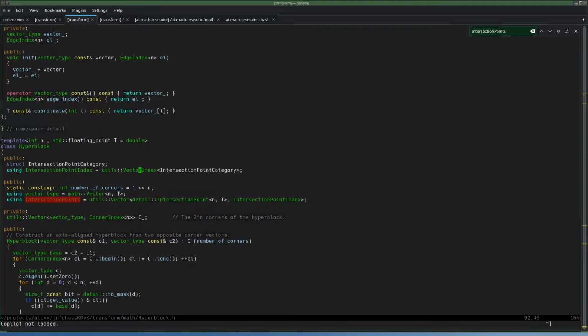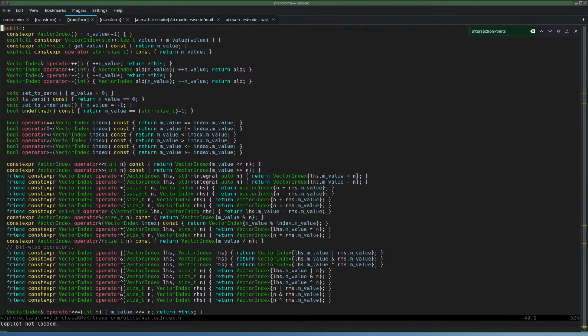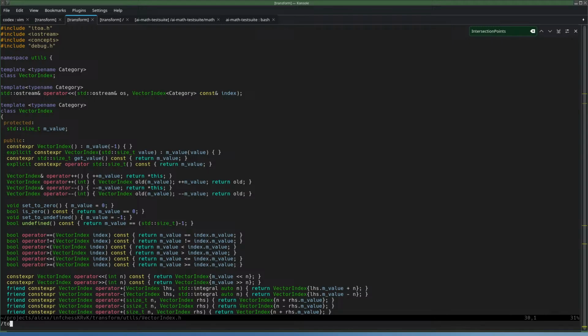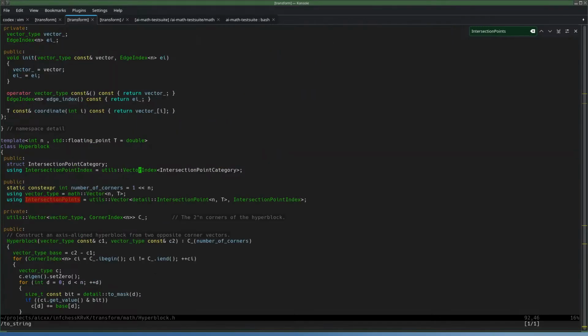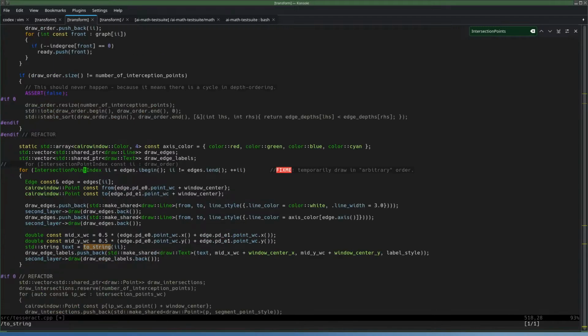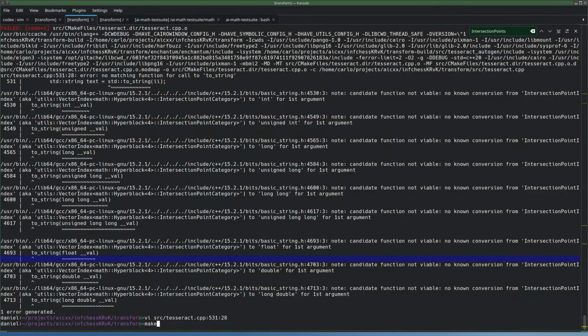That's just a vector index. Don't tell me I can't convert a vector index with toString. Yeah, I can see that that is supported. But this toString lives in utils. Oh, that was a trick. Oh man, my memory is so bad. Unbelievable. So it was std, but I should be using utils because that just works. That works for everything.